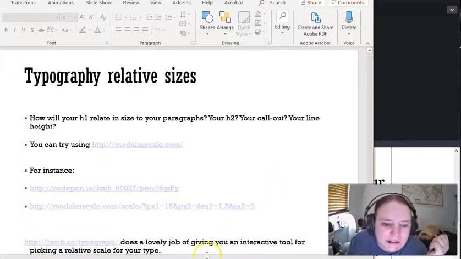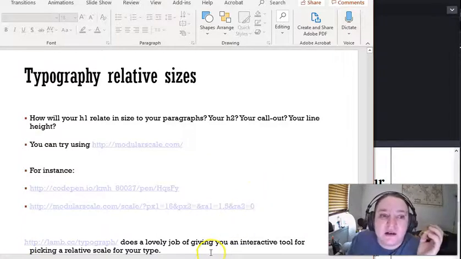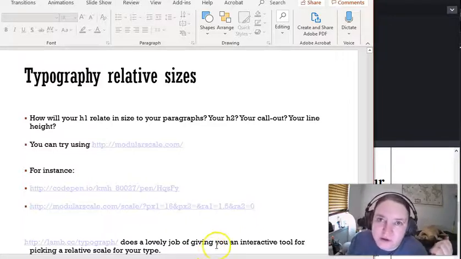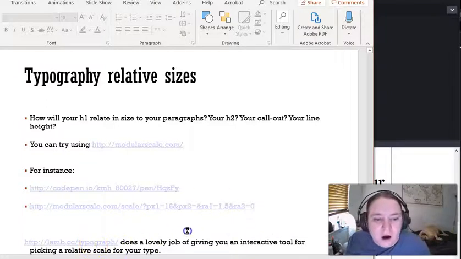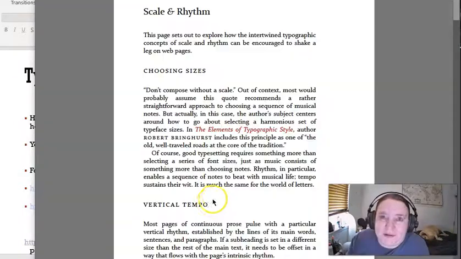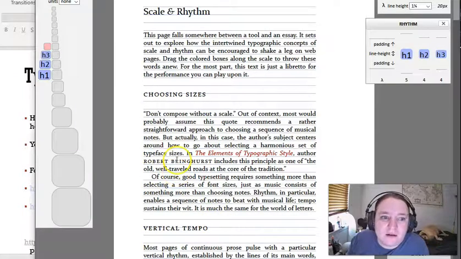And then finally, we have relative sizes of typography. How big should your header 1 be in comparison to your paragraph, or in comparison to your H2 or your H3? My take on that is use your eyes and use your brain. If you need a place to start, then here are some possibilities. All these are starting points. You can take it or leave it.